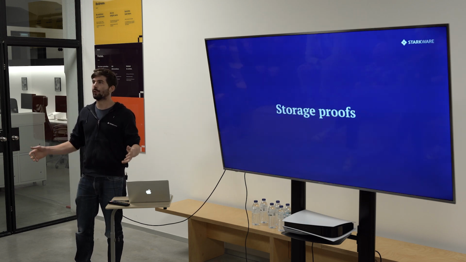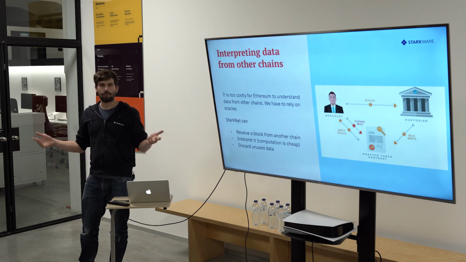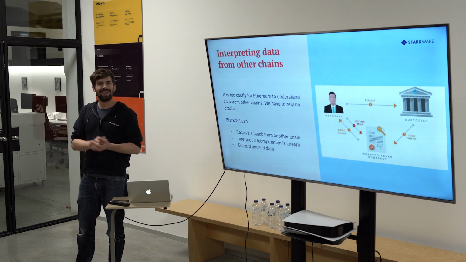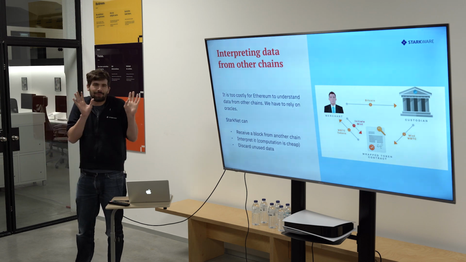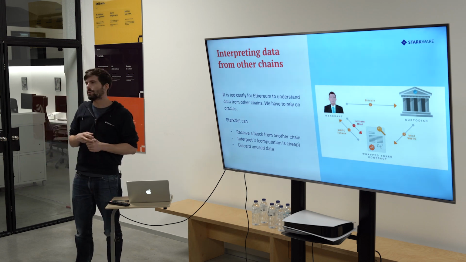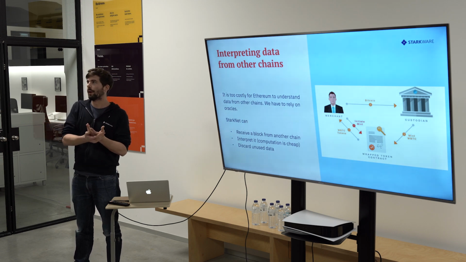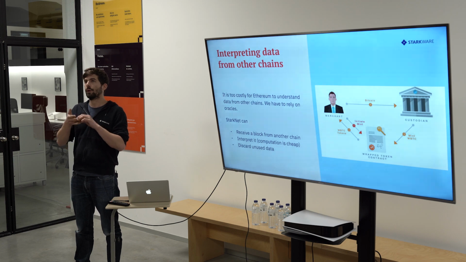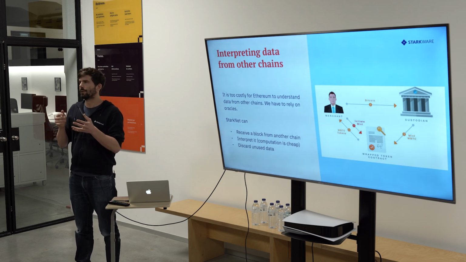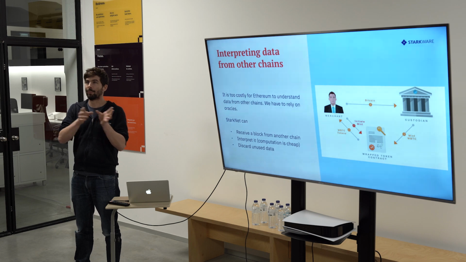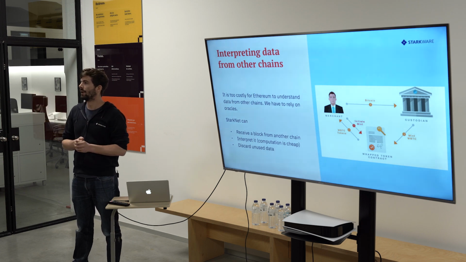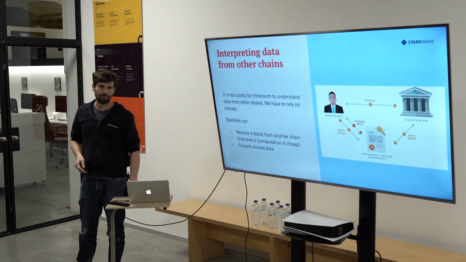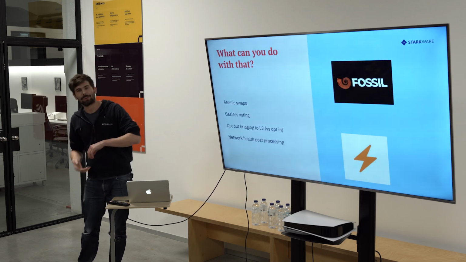The fourth thing is storage proofs. Storage proofs are something I'm not going to spend time on because you're going to hear about it in a second, from Marcelo, right? This is probably a simpler view, so you'll pardon me if it's too simple. But storage proofs, in a nutshell, are something that is allowed by cheap computation. It basically allows you to have on Starknet data from another chain being imported in a trustless manner. It's a weird analogy, but I like to say it's CRISPR-Cas9 for blockchain. You can really take the state of any blockchain and import it in Starknet and then do whatever you want with it. Anyway, I'll let Marcelo talk more about it, but actually I need to put the Herodotus icon here instead of Fossil.